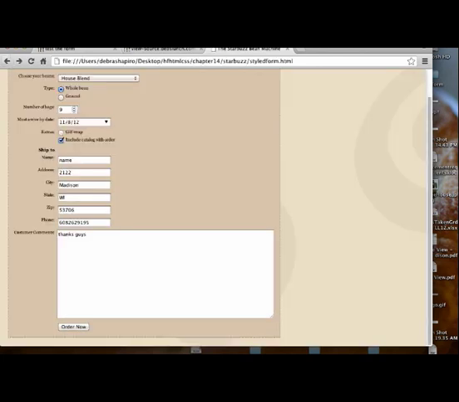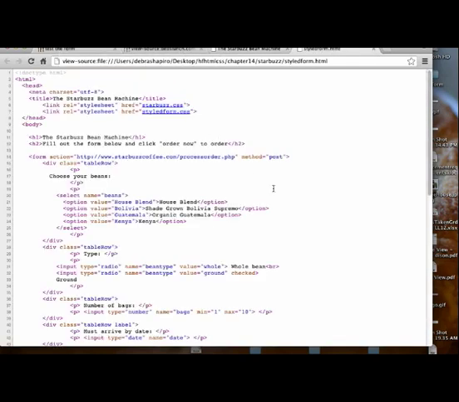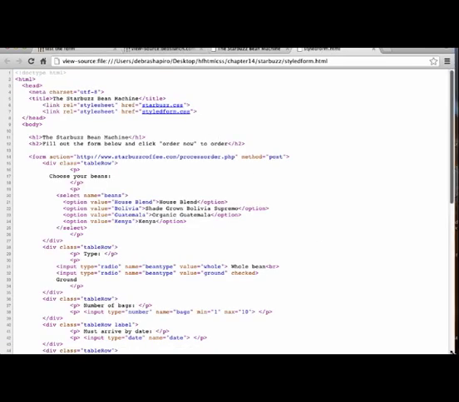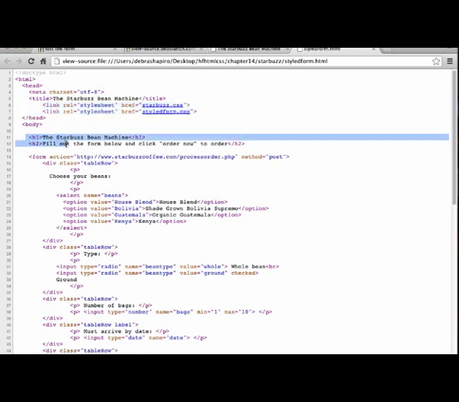But if we go back and look a little more at the code, we can see how they did some of this stuff. So this is pretty ordinary, just a link to a style sheet, pretty normal looking style sheet, and I don't think we're going to go there. But these look like what you've already done in HTML and CSS, just linking to a style sheet, and you can use regular HTML elements, heading 1, heading 2.